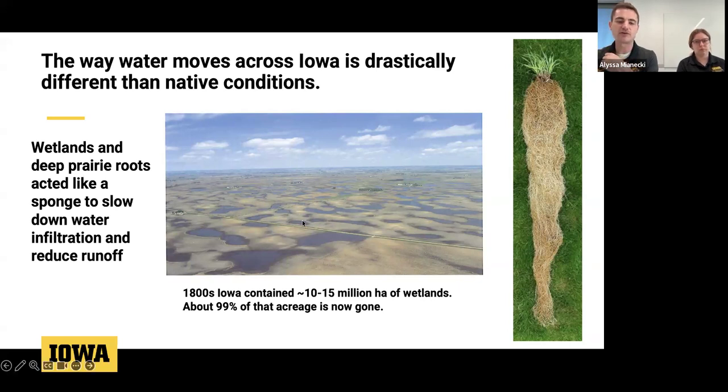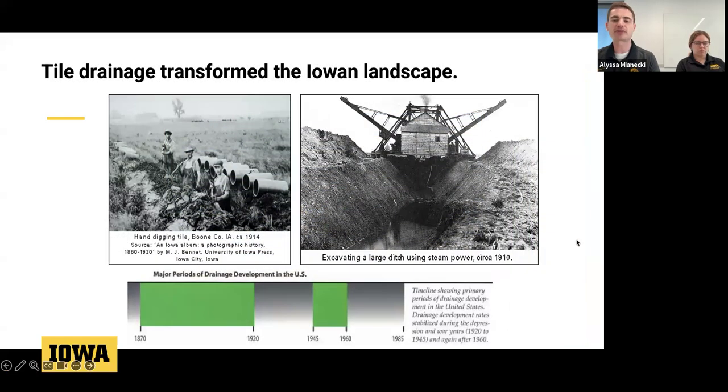These are called prairie potholes, and this is a good example of what that water retention looked like. Back in the day, it was fairly common to have clusters of these local little depressions or low spots in the landscape where water would hang out and sit for a while before being drained downstream. Now, a lot of these don't exist. Much of the water that would be placed in these locations is making its way to streams much more fully.